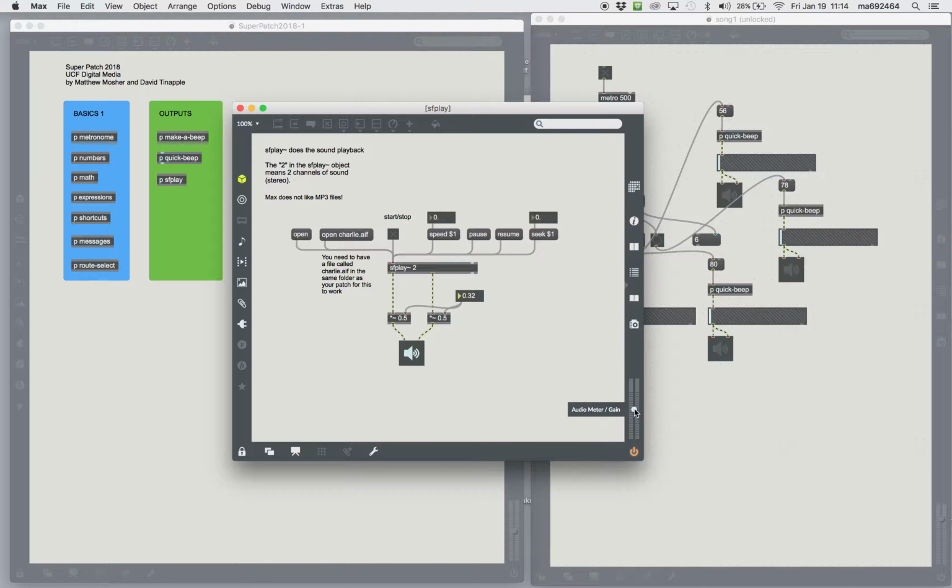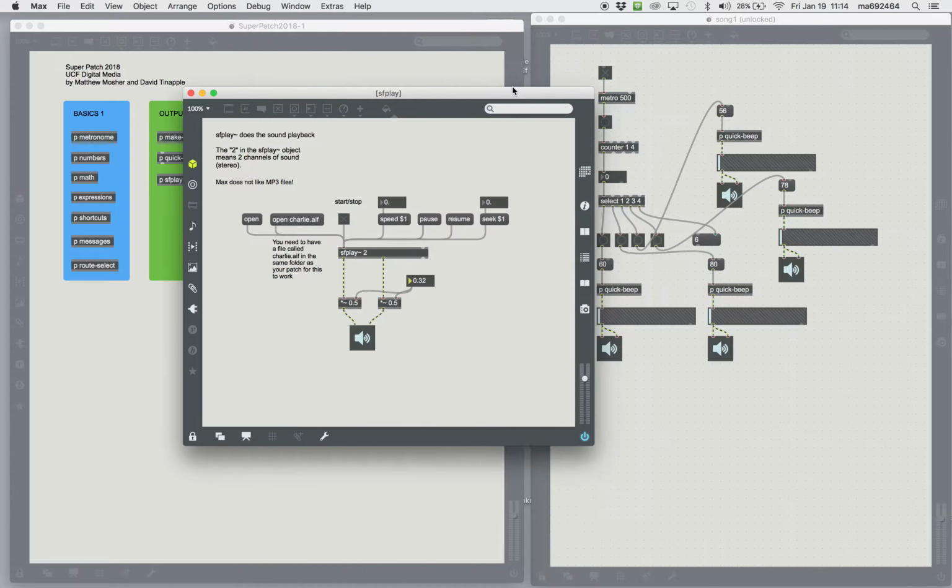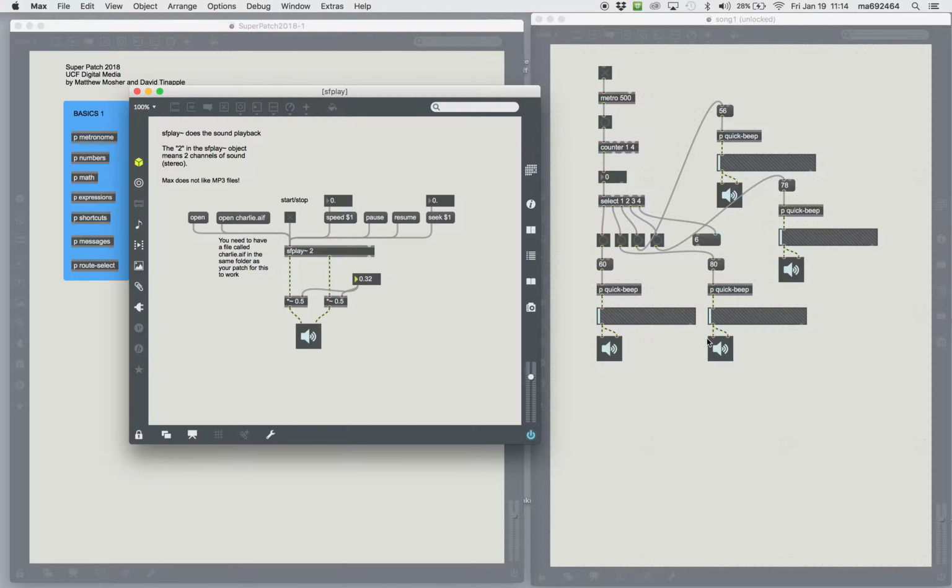Over here, you'll also see I have a master volume and power for my patch as well. You'll notice that these are all connected to the master one. So even though you might have multiple EasyDACs in multiple patches going, they are all connected to the system audio, so it's either all on or all off.